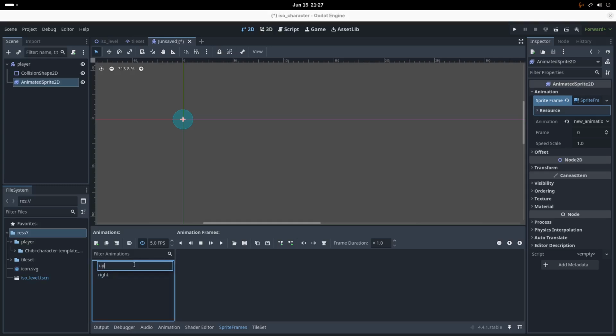When I'm done, we should have 8 of them, and we should have an idle animation, although the one I've downloaded doesn't actually include one. So maybe for idle I'll just set it to 1 still frame for now. Of course, if you have your own sprites and animations that you've done, you'd probably have made an idle animation as well. Alright, I'm just going to pause this here and then set up all the frames.